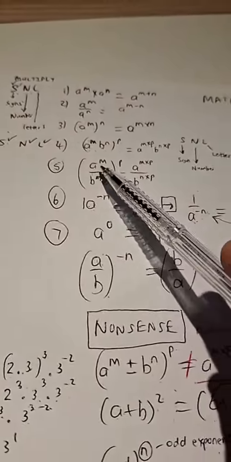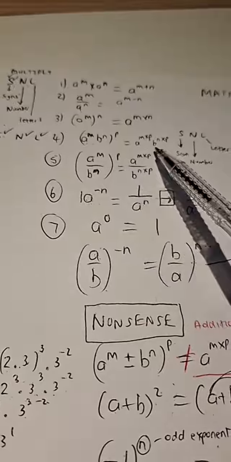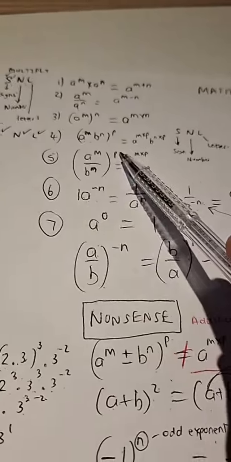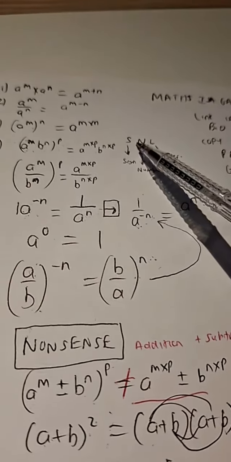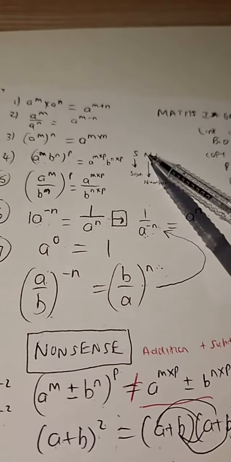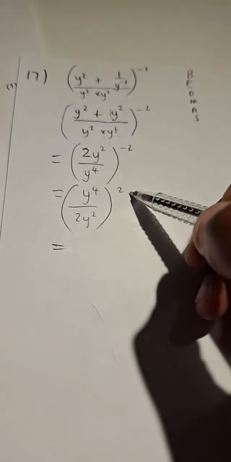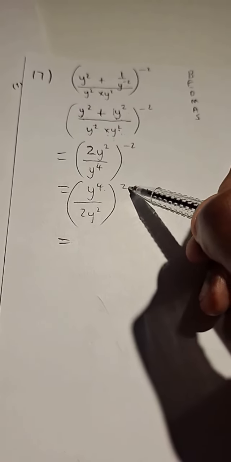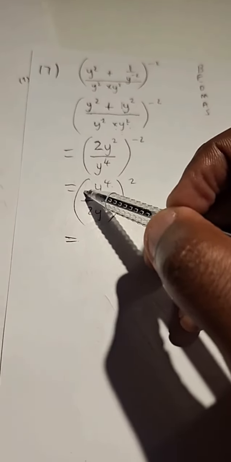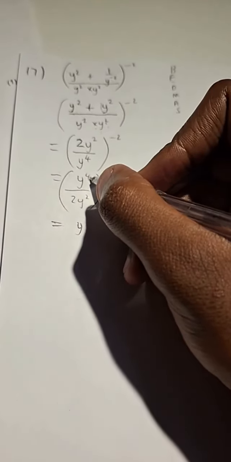Now where are we? We have a numerator and a denominator raised to different exponents. So now we can apply the exponent. We apply that exponent to the sign, to the number, to the letter. In the numerator, there's a positive 1, but the exponent positive 2 applied to positive 1 does not change 1, but it changes the exponent.